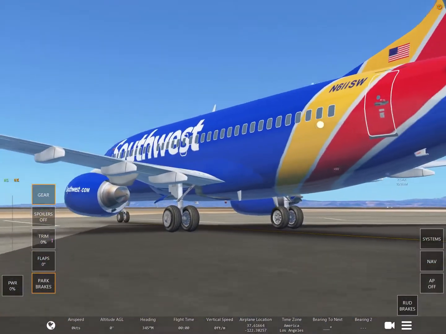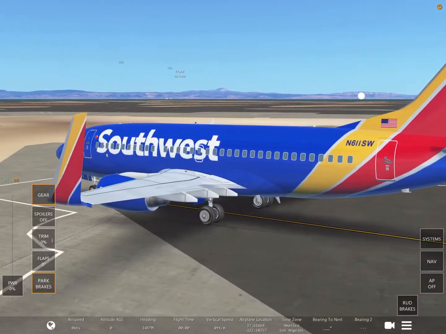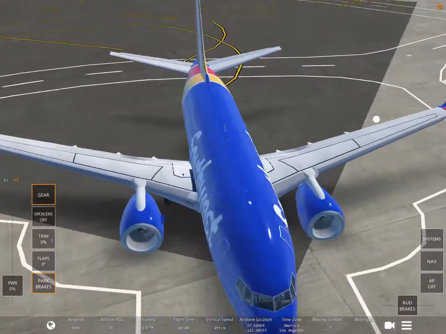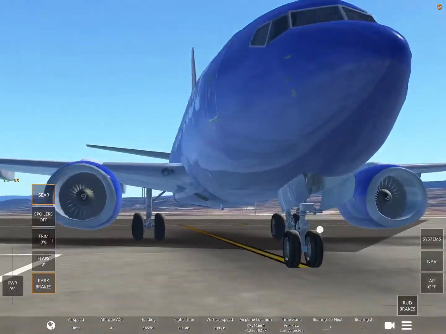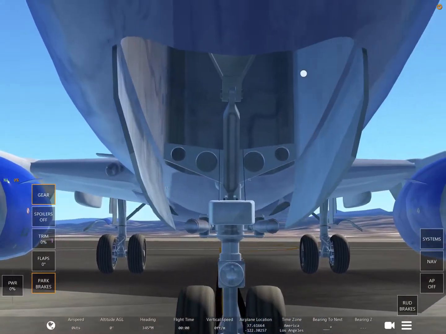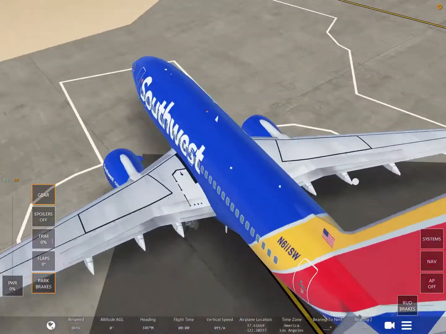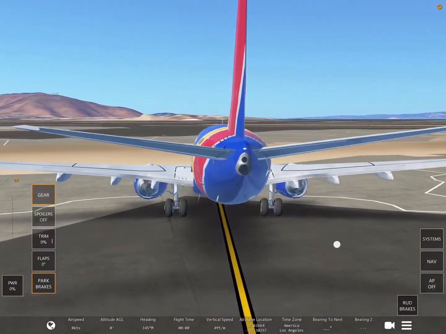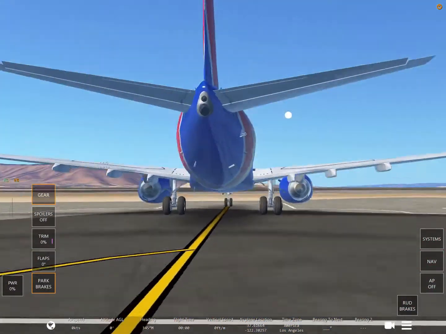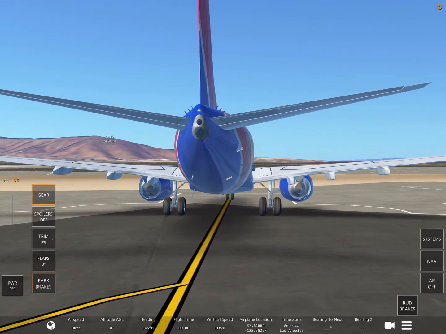So without an APU you cannot have any electrical power, and you cannot start the engines unless there's like this thing. I'm not sure I remember the name of it, but it can start an engine without using the APU. So what this is basically is a small jet turbine that can use power.